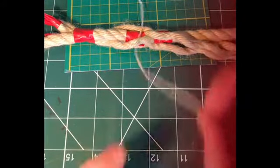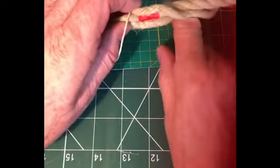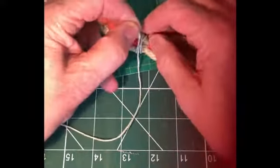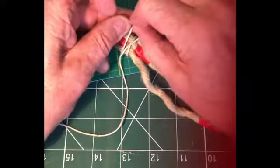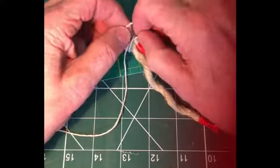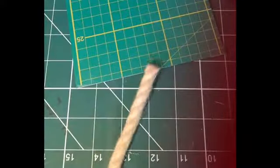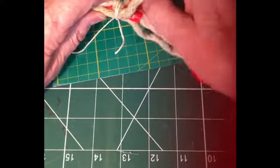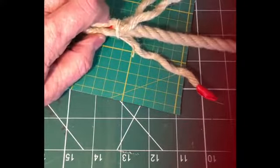We're now going to use the constrictor knot. So take your length of twine in the middle, wrap it over, tuck it under, come back over, tuck it under the first strand, pull the 2 ends together and pull it as tight as you can. Now, to proceed, we need to unwrap the right hand length of tape. Undo carefully and place to the side.